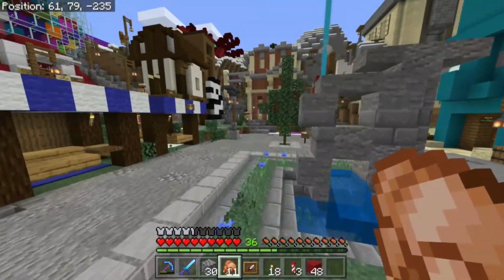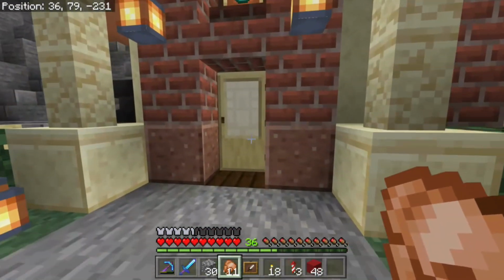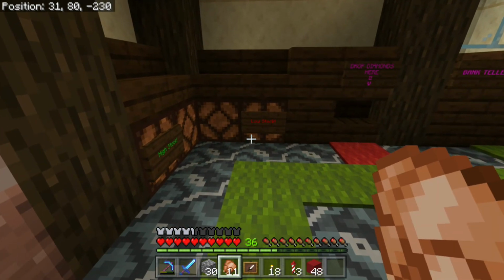With that project out of the way, it is time for us to have a little bit of fun. And word on the street is that the bank has been cleaned out of pebbles, so let's go ahead and take a look. And it looks like the rumors are true. There are no pebbles in stock.